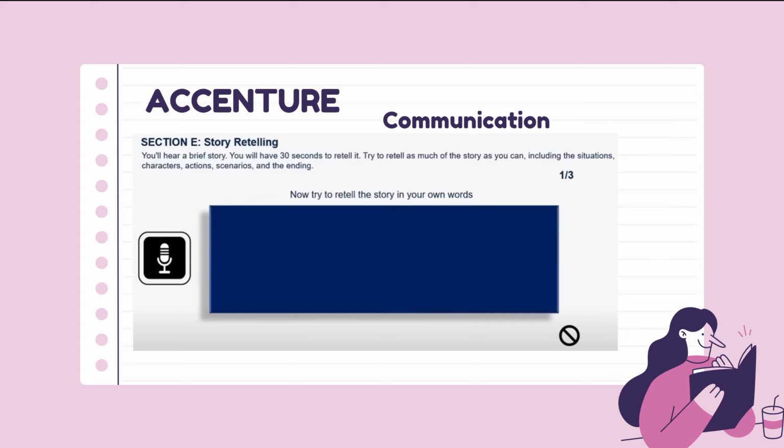If you can understand that two friends went to a park, enjoyed, ate ice cream and came back, you can tell the moral of the story, who the characters are, what the situations are, what the actions are, and the ending. Remember the story, and do not put your mind away from the exam. Listen carefully to the story and repeat it as much as you can. That is storytelling.